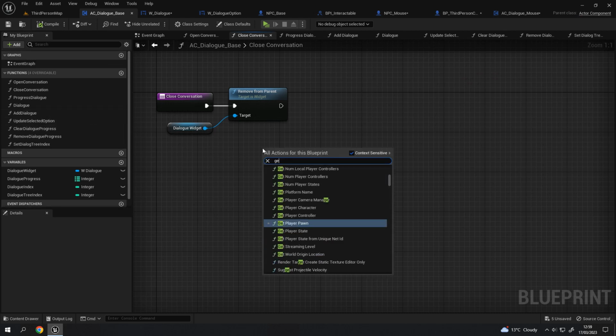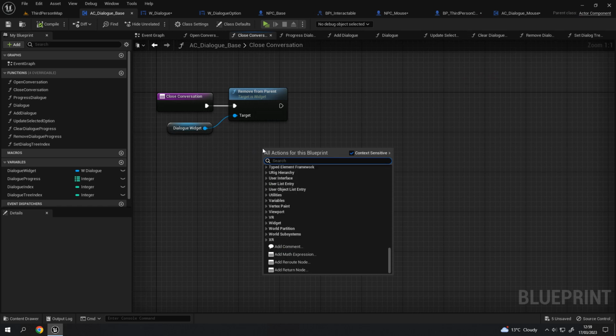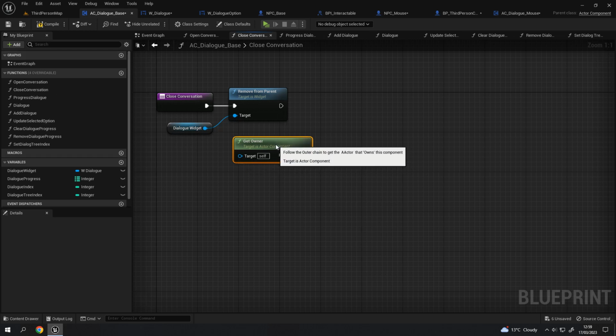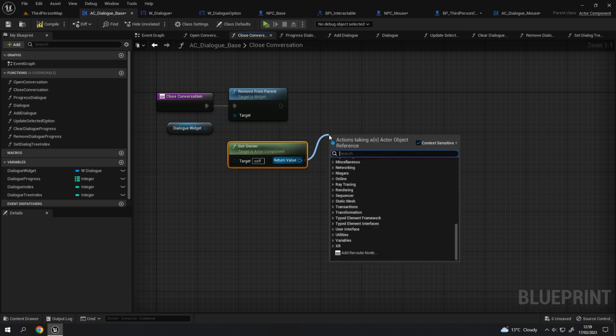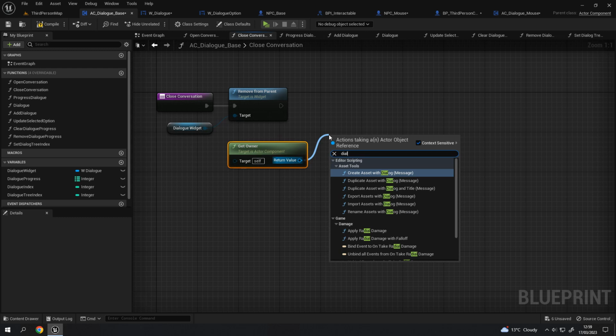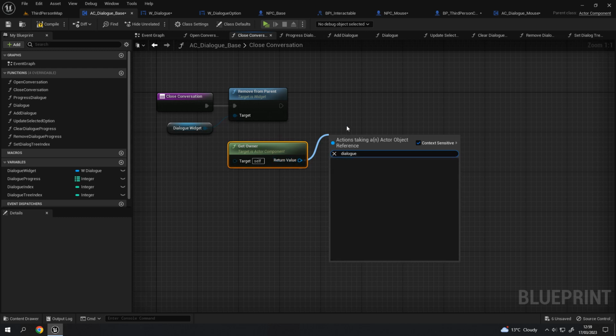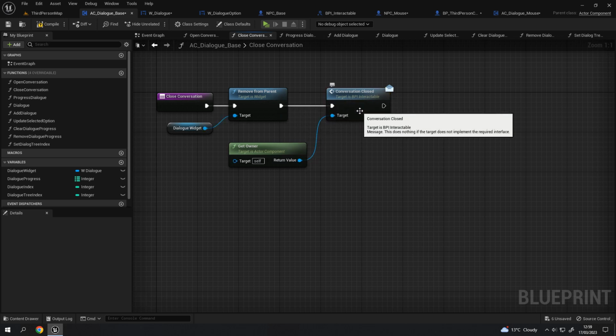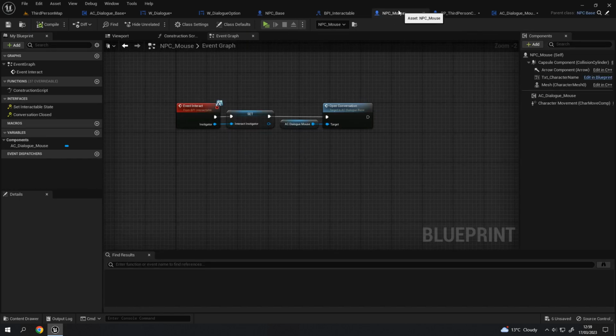We get the owner, this is inside the dialog base, and then we can call the dialog conversation closed function. What this is going to do is try and call that conversation closed in its parent, which in this case would be the mouse.